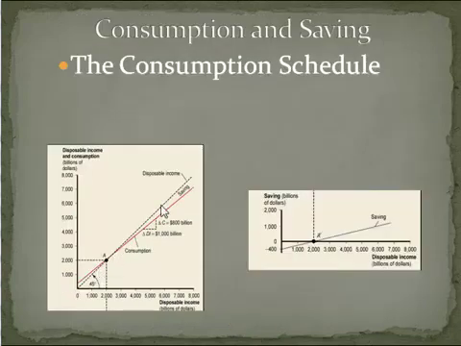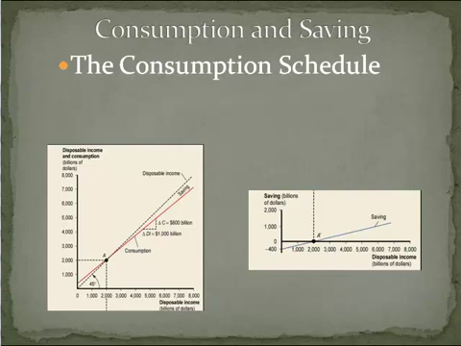The dotted diagonal line is the basis for the consumption schedule. That shows us our disposable income, and the red line shows us how much we consume. At very low levels of aggregate income, theoretically, we would be spending more than we're making, and at very high levels of aggregate disposable income, we would be able to pay for all necessities plus some luxuries and still put some money away into savings.